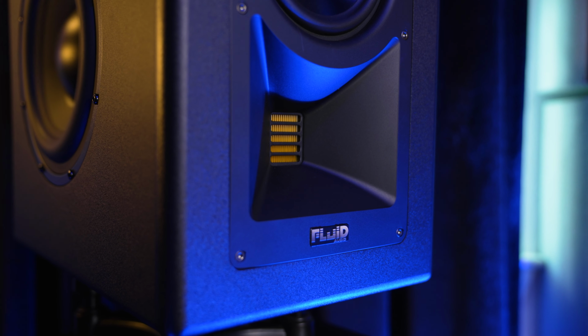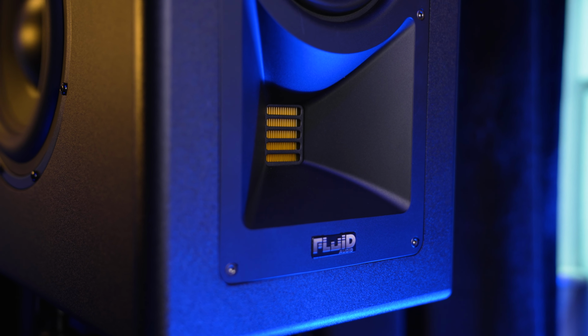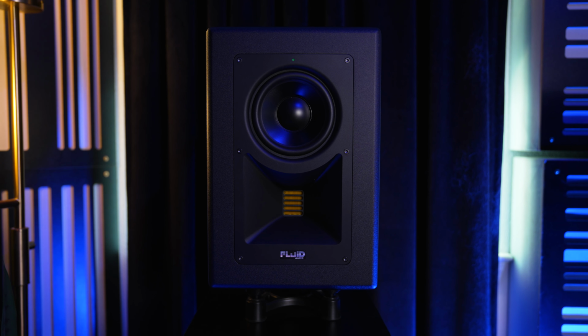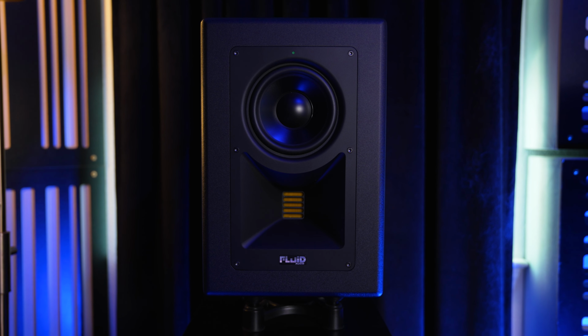And then in terms of the actual tweeters, these have an AMT ribbon style tweeter. Typically, I hate ribbon tweeters. I don't like Atoms. I'm pretty 50-50 on Hedds. Ribbon tweeters to me can kind of get spitty and have this weird sheen that I don't like. That was not the case with these at all. I went in with reservations about the top end, but to be honest, these are super bright, super accurate, but they're not spitty. They're not super sibilant. They don't have that weird plasticky sheen. They sound great. They're super directional. You can actually have the tweeter on the top or the bottom depending on how you want them and your ear height. So they're great.